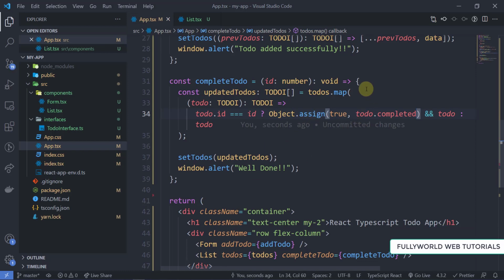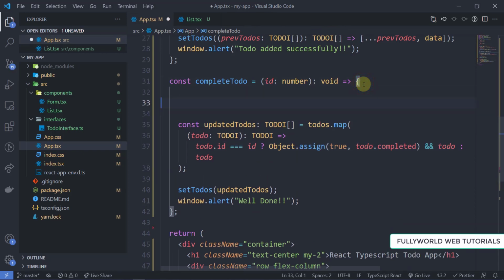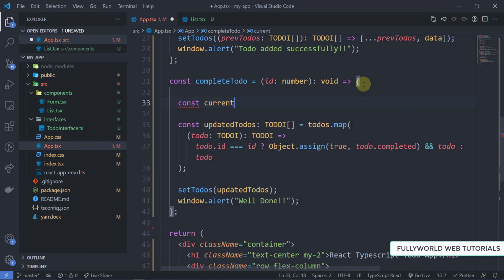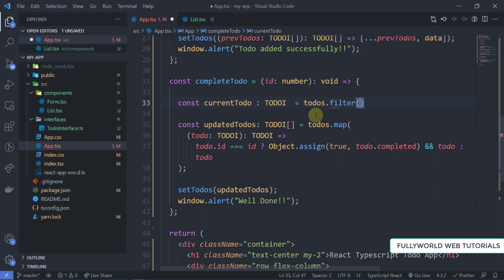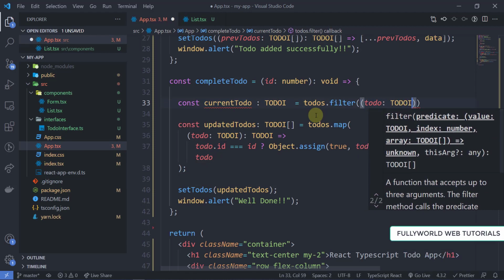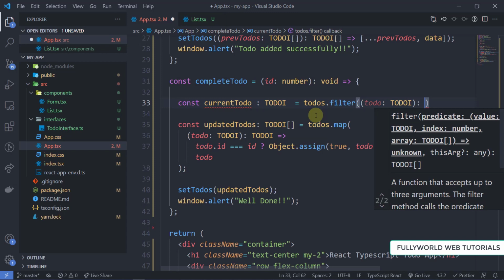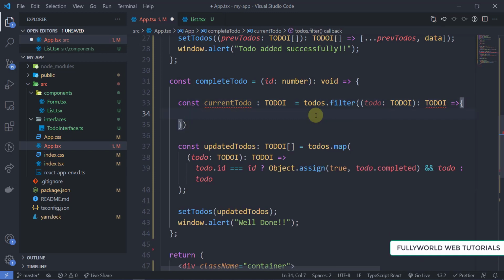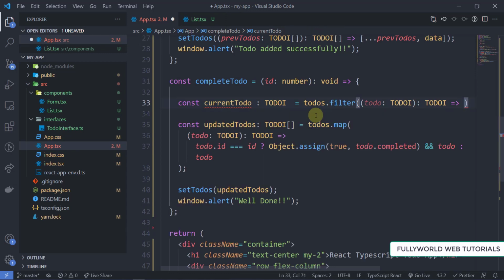So let's change the scenario now. Let's create a current todo, and this will be of todo I. Here from the todos we are going to filter todo, and this todo will be of todo I, and it will return us the todo I here, and this is going to be the arrow function.